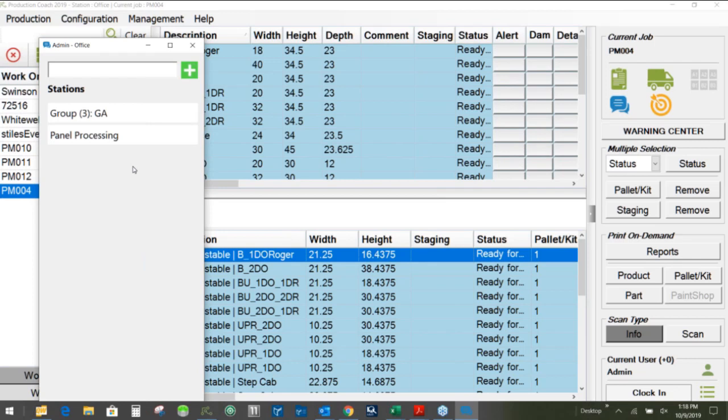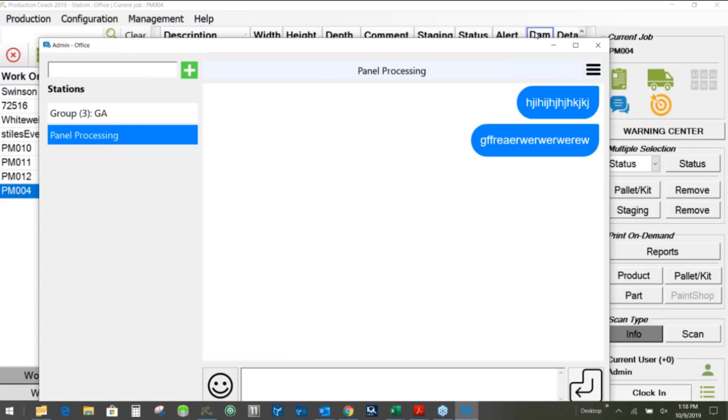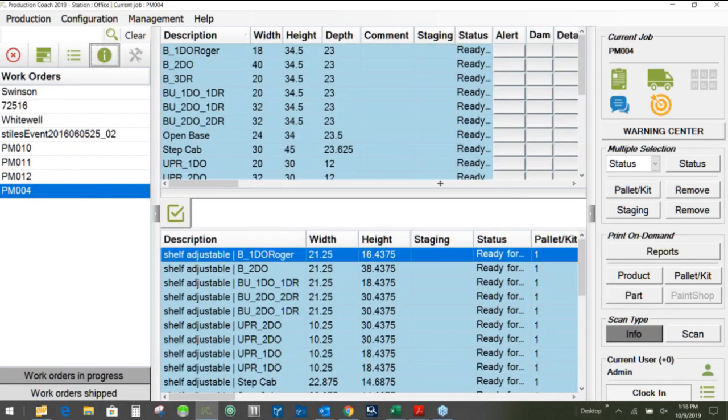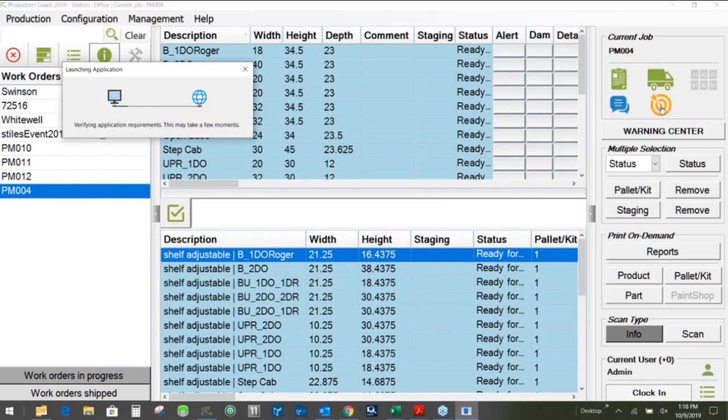There's also built-in chat functions, so you have the ability to select the station that you want to be able to chat to and to be able to have those communications. One of the things that we wanted to do is not only improve the communication between the office and the factory, but even where we provided documentation, if there's a question, instead of having to travel through the factory to the office, being able to utilize functions like chat or department to department. I'm going to go ahead and click on the link for the Google Calendar.